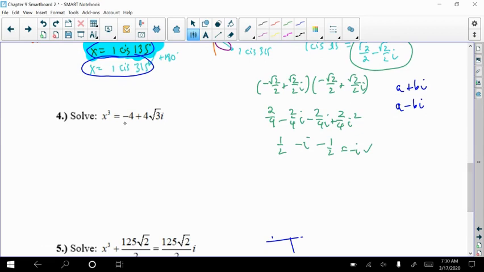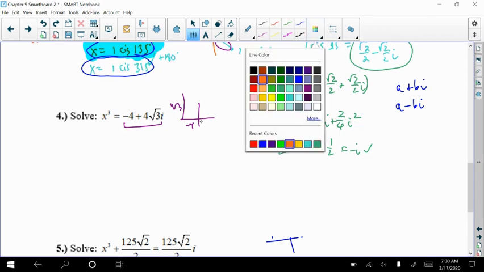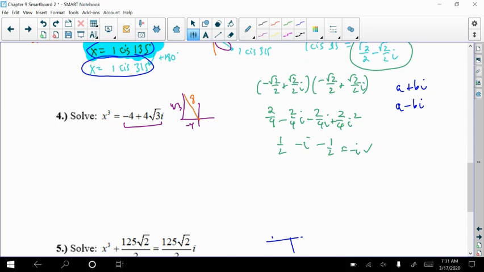Now, I'm already noticing that I don't have real coefficients, so I'm not going to worry about the complex conjugate pairs. Remember, that only happens when you have real coefficients. But I can express this number in its polar form, so -4 plus 4 root 3: go over 4 and then up 4 root 3 in the i direction. That gives me a hypotenuse, or a distance from the pole or the origin, of 8. And that's a 60-degree reference angle here. So outside, that's 120. So now I have x cubed is equal to 8 cis 120 degrees.